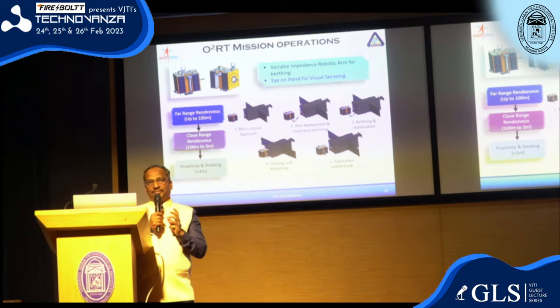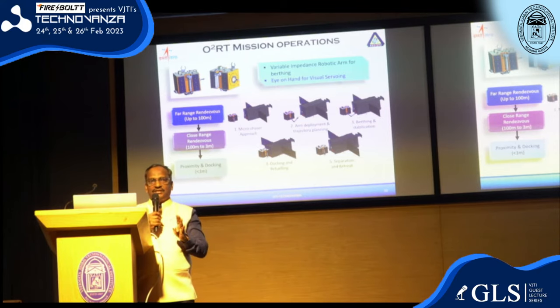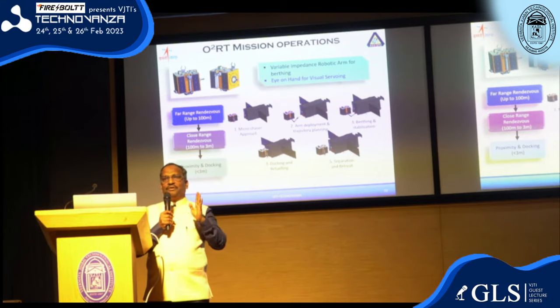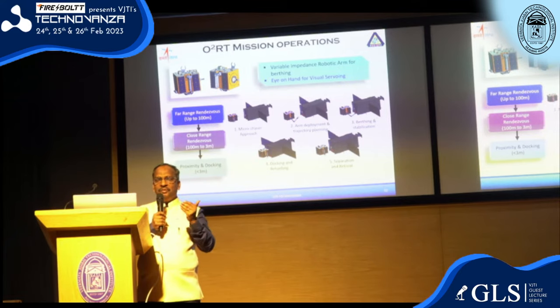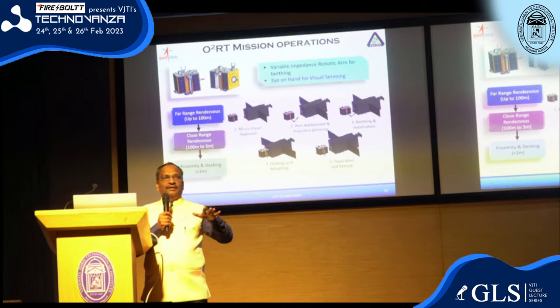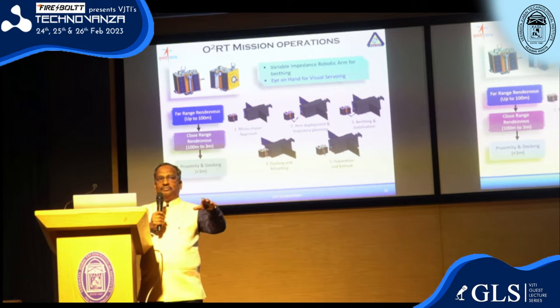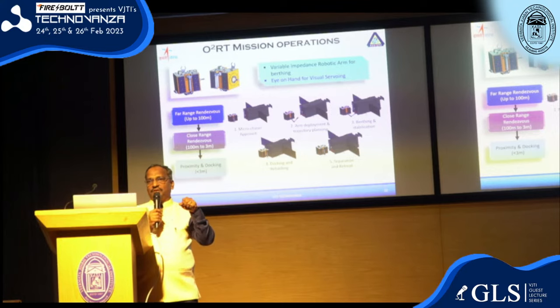So this concept has got challenges with respect to materials for mechanical engineers, for metallurgists, for control system engineers, for mechanisms people, tribologists, and everybody under the engineering branch, as well as chemical engineers, thin film experts. All of these come into the picture when you really want to make use of a variable impedance. So this is what we are talking about.